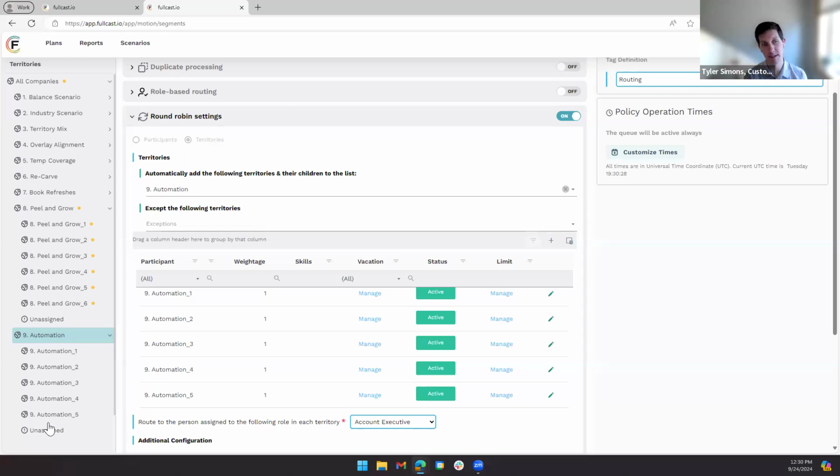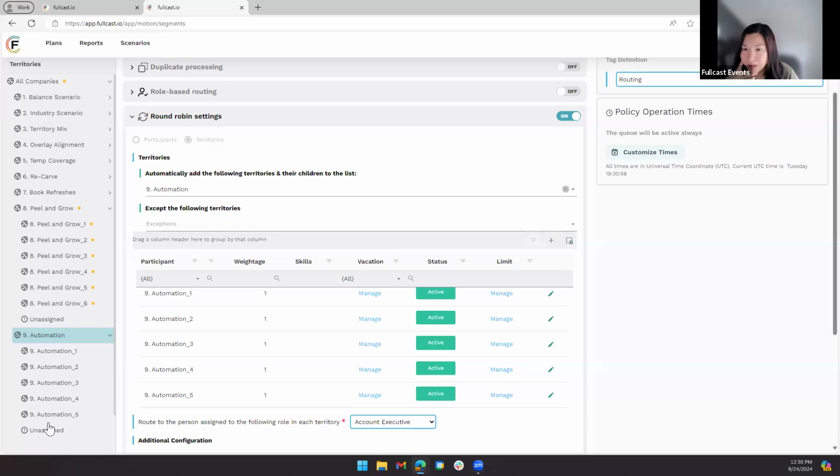If I was to do it on the rerun rules here, this is incumbent on me running that export job to execute those changes back into Salesforce. So that's why I say it's more asynchronous. You can run an ad hoc job at any time. So it's not like you have to wait a week to do these changes, but you could easily make that happen within your Thursday afternoon if you wanted to.